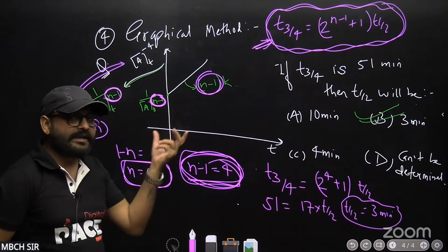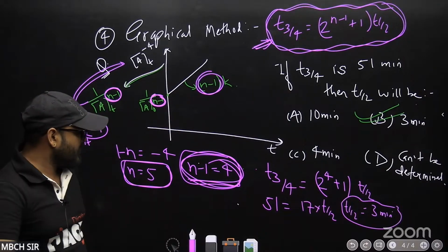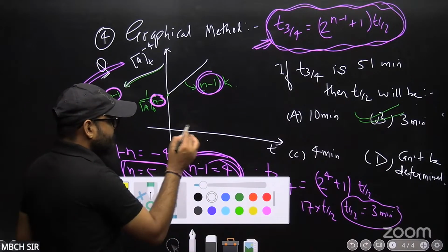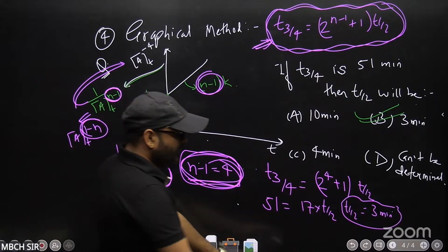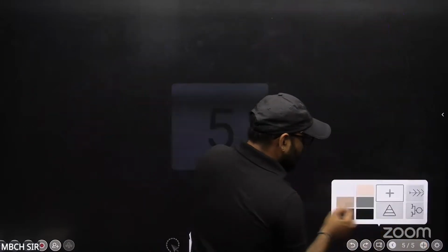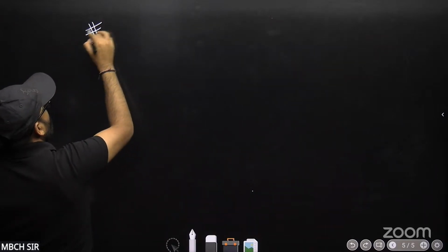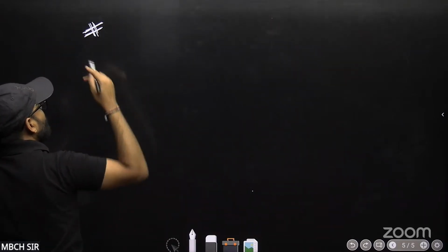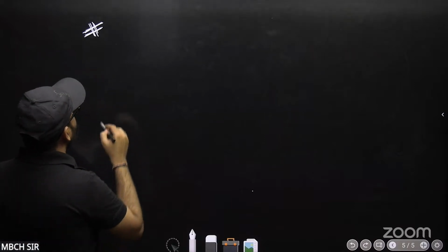So these are the tricks, kind of common sense tricks, which will help you in predicting the order of reaction. These were the 4 methods to predict the order of reactions. Then, the next thing we are doing is JEE's favorite, and also asked in NEET, but JEE's favorite questions.